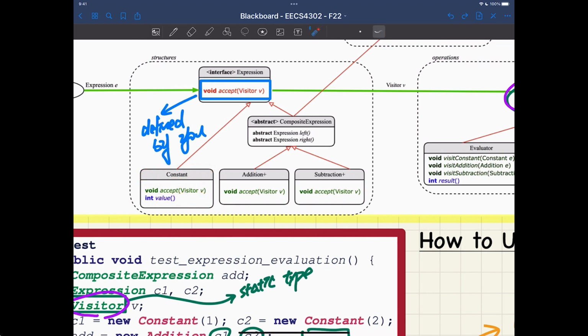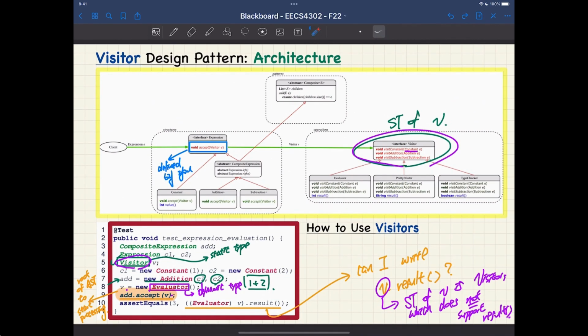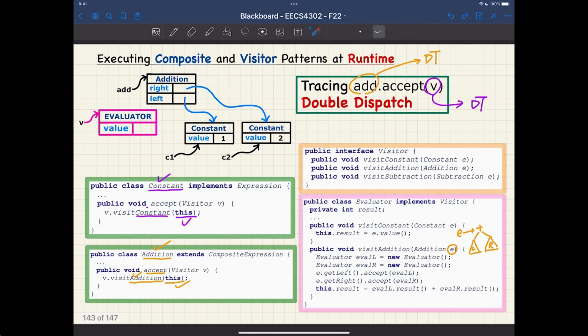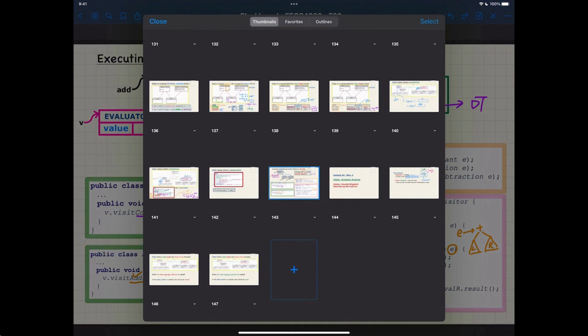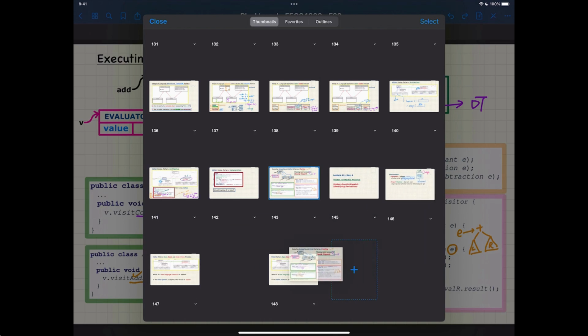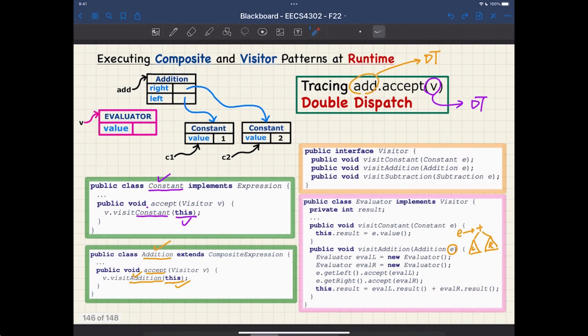In the case of the addition, the accept method is going to be implemented by v.visit addition, and etc. That's how you implement it. And the second last bit is to talk about how the double dispatch is going to work at runtime. Let's talk about it. Okay, so I'm just going to duplicate this page over here, which I forgot to do. Just bear with me. And then I'm going to start from here for today.